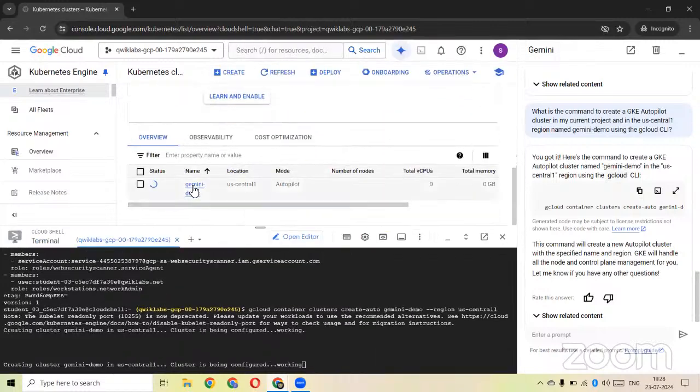As we can see, our cluster is Gemini demo. It is creating now, and the status will be updated once it is deployed successfully. A green tick mark will appear here. So we have to wait for 10 minutes.